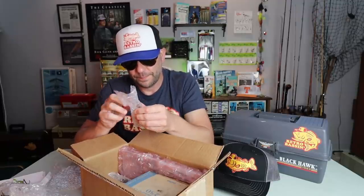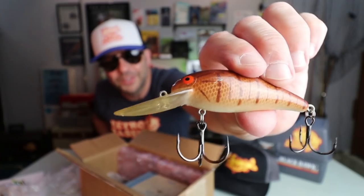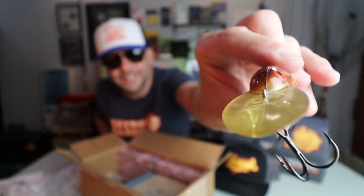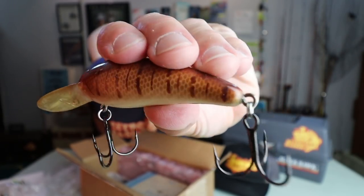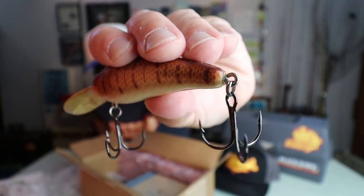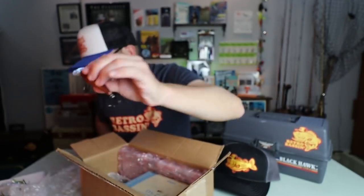We've got here another Bomber 8A Screwtail — and check this out. It's in a pretty sweet, natural smallmouth color. Look at that bad boy — it's got a nice sort of golden lip. That is a good-looking Bomber, and you can see right there it is totally an old Screwtail. How does this guy sound? Oh, that's a nice little thump, isn't it? I love the red eyes on that bait too — those are pretty.